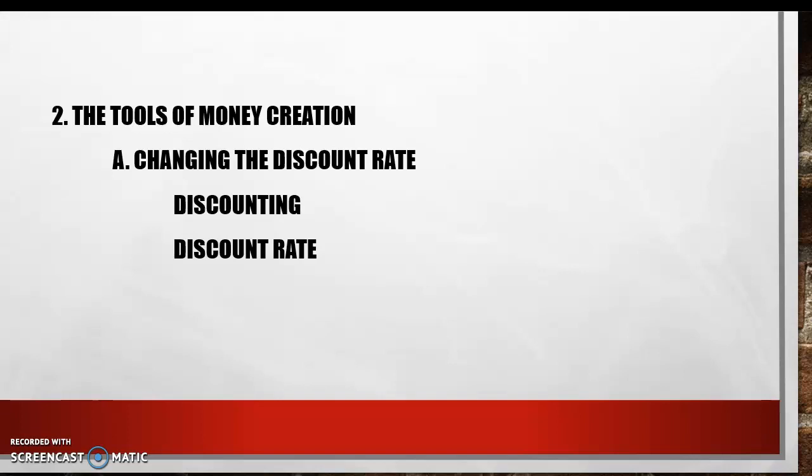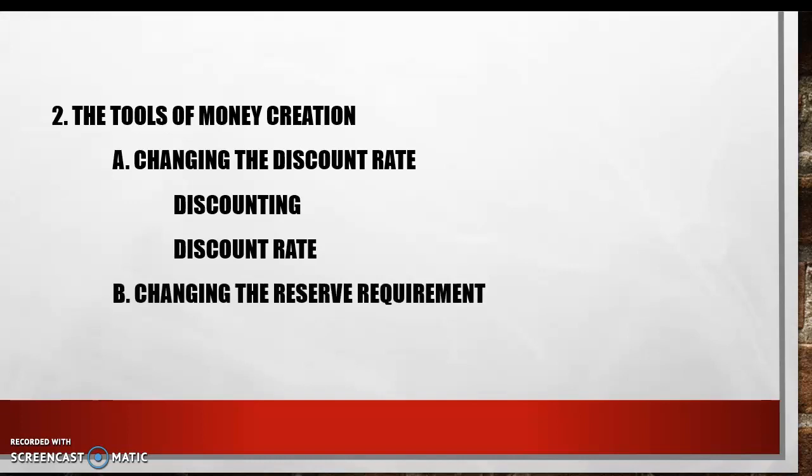Letter B, another way that money can be created is by changing the reserve requirement. You saw earlier that if the reserve requirement is 10%, it could potentially multiply new deposits by a factor of 10. 1 divided by 0.1 equals 10. If the Fed wanted to increase the money supply, it could simply lower the reserve requirement, which would have the effect of increasing the money multiplier. For example, if the reserve requirement were lowered to 5%, the money multiplier would rise to 20. 1 divided by 0.05 equals 20.